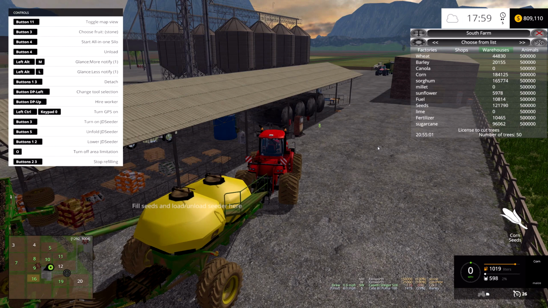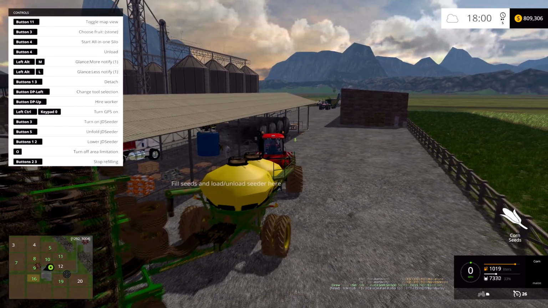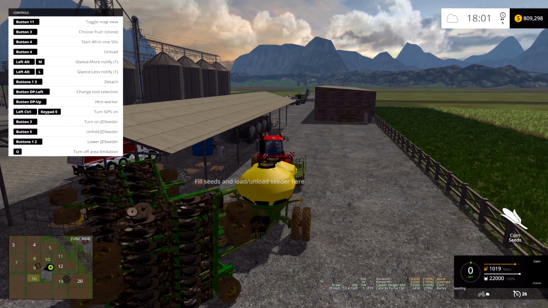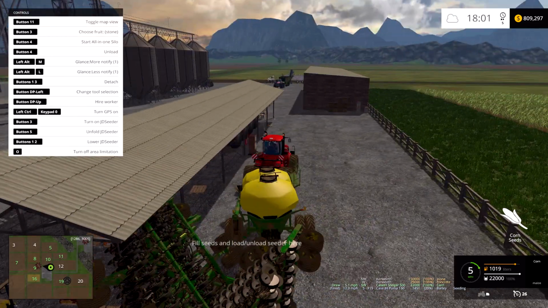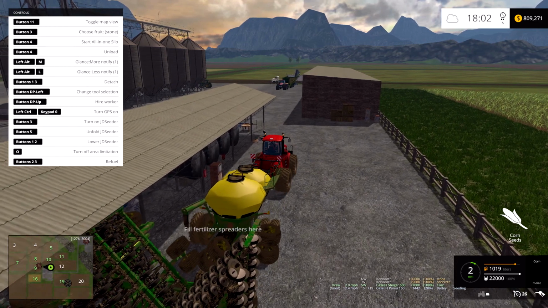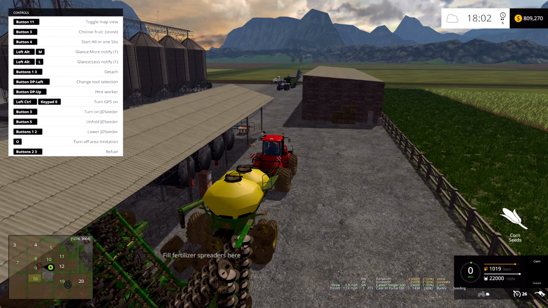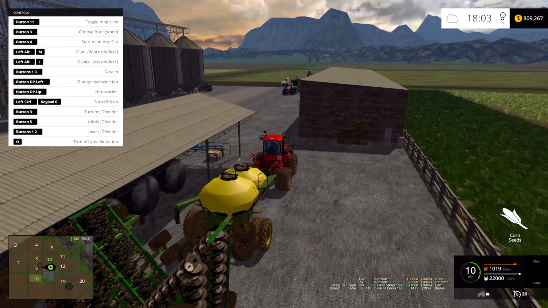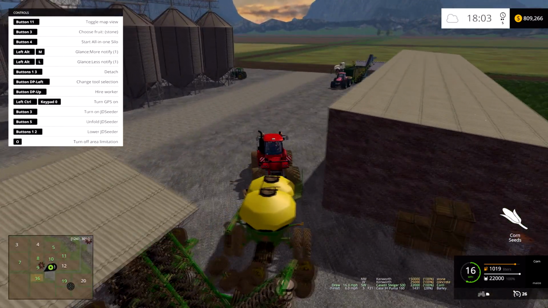So, this seeder here, this John Deere air seeder, fertilizes and seeds at the same time. Now, on Pleasant Valley originally with this seeder, it didn't matter if I filled up with fertilizer or with seed. It still counted it as seed and everything would be fertilized. There's 20,000 there. Now, I don't know if I can put another 20,000. It says it's 100%. Nope, don't want to refuel. Well, it's not going to give me an option to refill, so I guess the same thing still applies. It doesn't differentiate between the two.